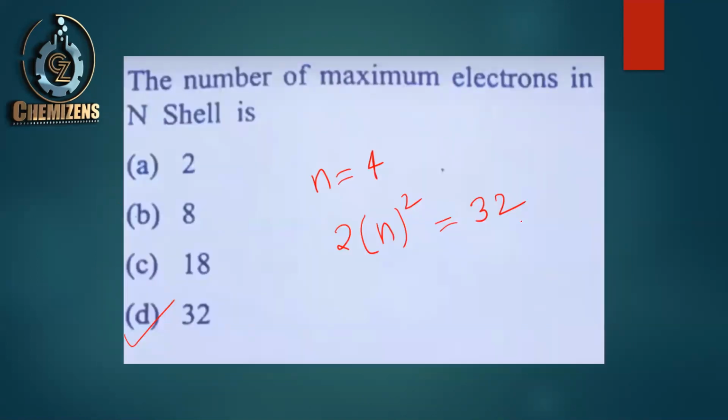Next question is the maximum number of electrons in the n shell. This was given by the Bohr-Bury scheme. You know the electrons of the atom are found in various shells. You call them K shell, L shell, M shell. They have different capacities, and the main formula that we use is 2n square, for the value of n as 1, 2, 3, 4.